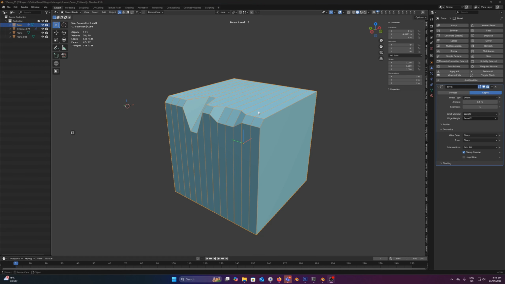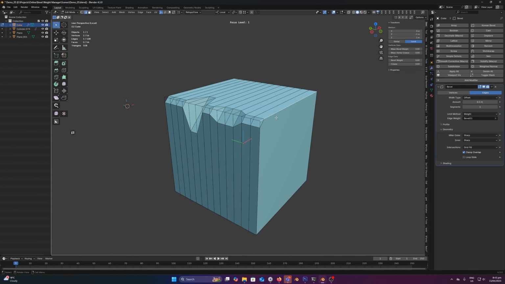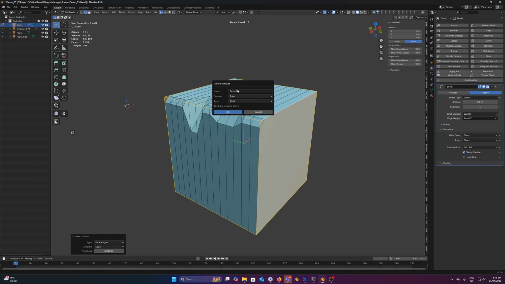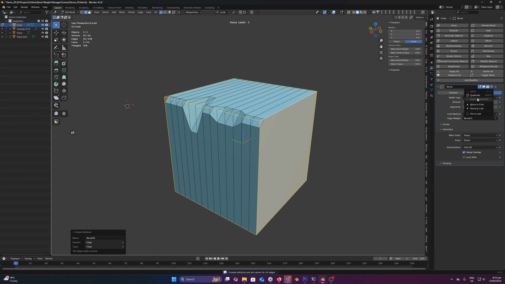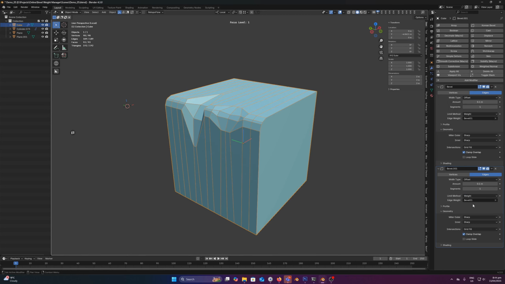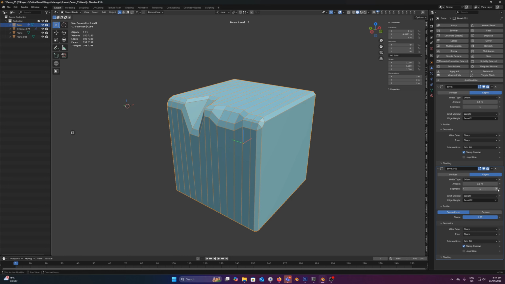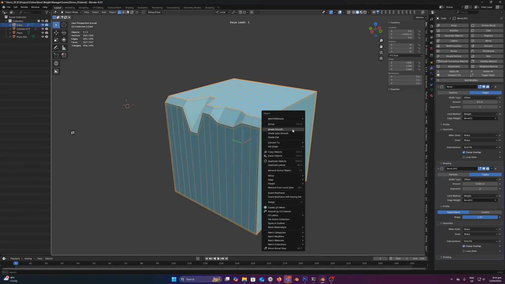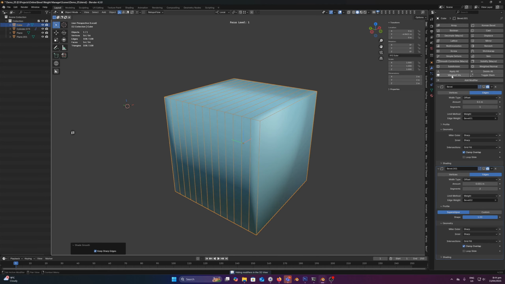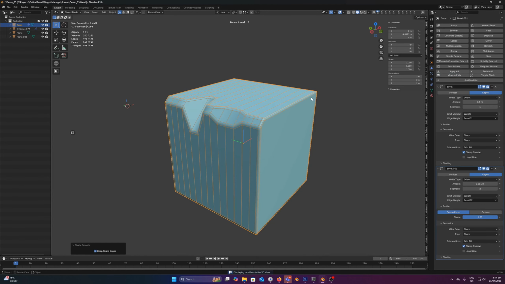So let's stack on top of this another modifier. I'll just select Shift-G, face angles, and we'll create a new modifier. We'll call it Bevel02. And we'll just duplicate this. Set that to Bevel02, and we'll just change a few settings here. Just soften this mesh. And so now you can see that we have two different non-destructive modifiers, both being set by a weight. So we've got support loops, and we've also got some broad scale bevels here as well.